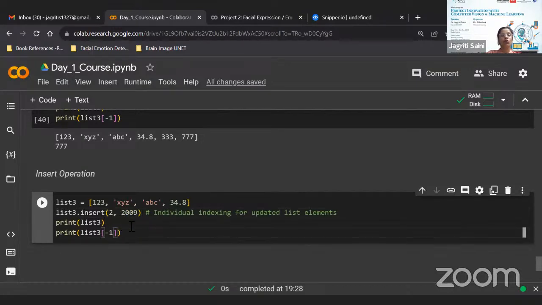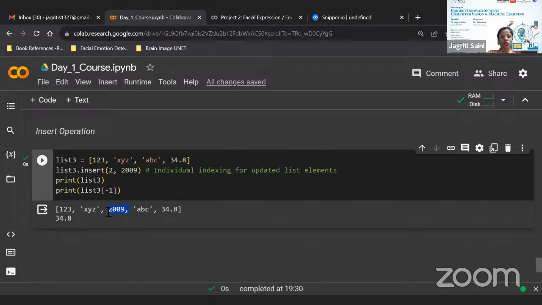For instance, I want to insert this new value at the second index position, and then this is the value. First, we have to provide the index, then we have to provide the value, and with this, we get the updated list. You can see here, the last indexing value is also shifted automatically because this is inserted in between.